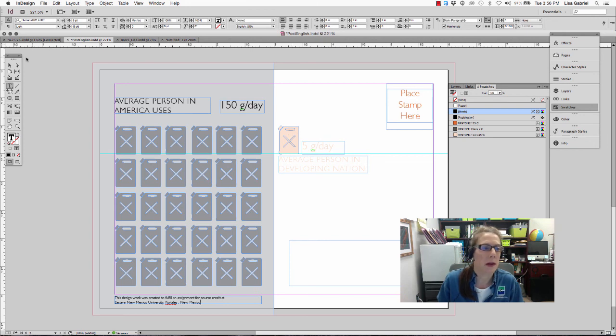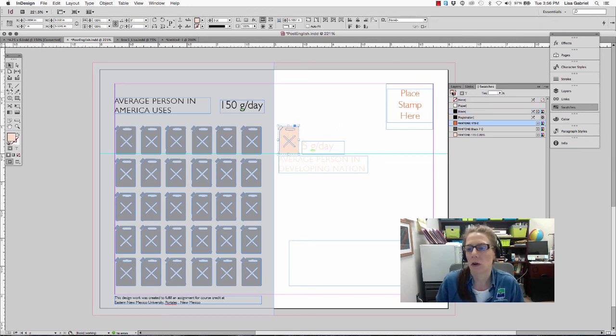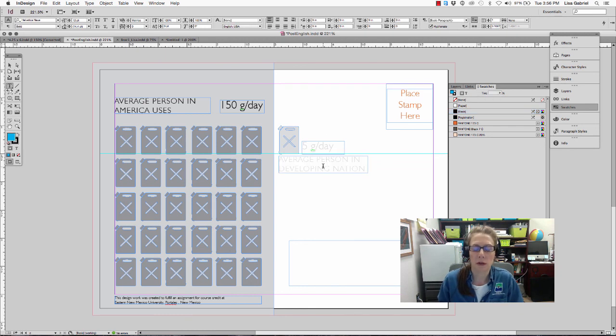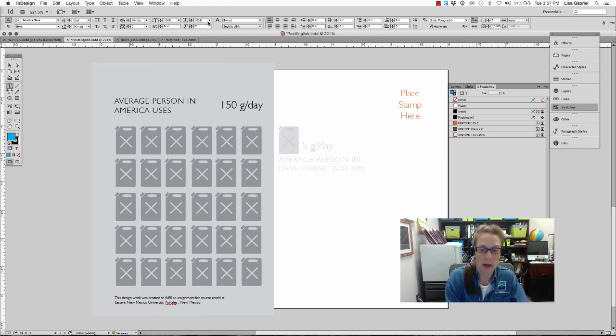So I'm going to change this art to black and white. Again, the art on this side of the postcard, as I mentioned in the last video, needs to be tinted back to 15%. You select the actual text or art, colorize it black, and then slide the slider here to 15%. Because this art appears on the post office side of the postcard, I have to tint it back to 15%. Let me turn off my frame edges and hide my guides.